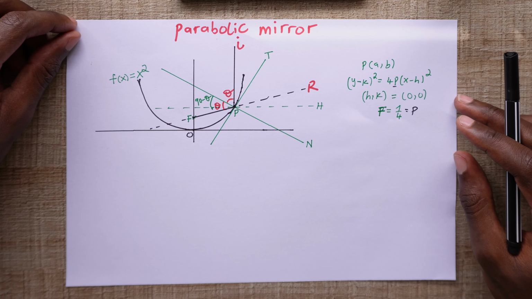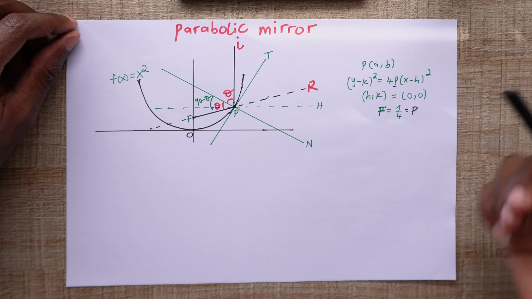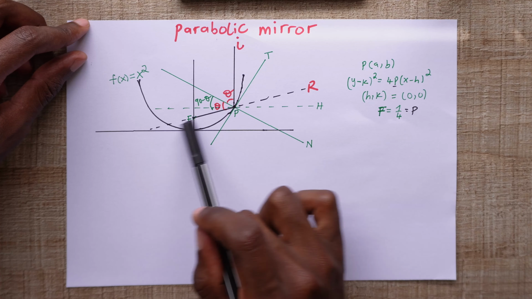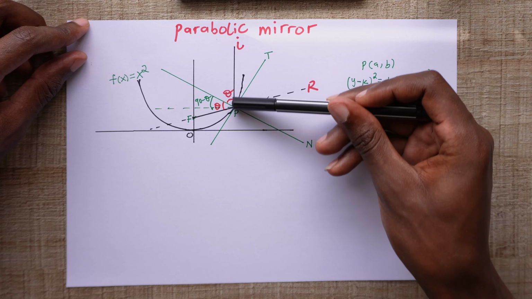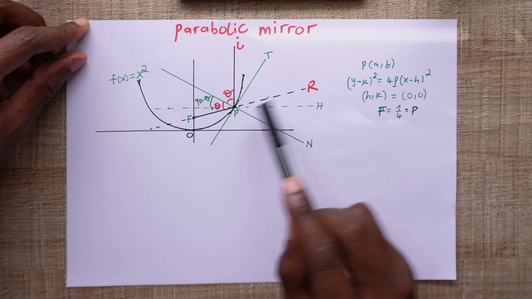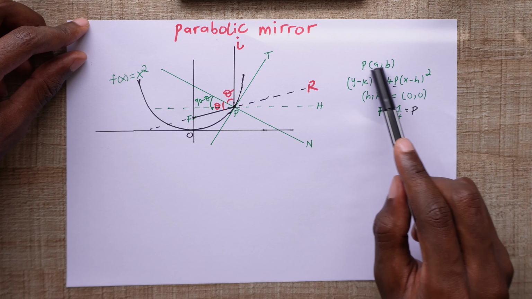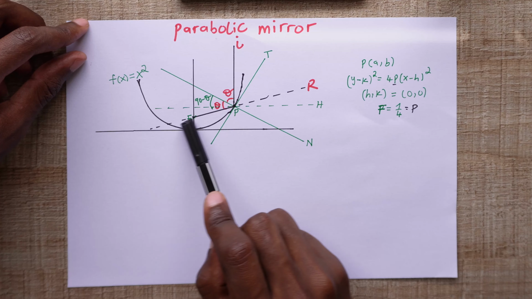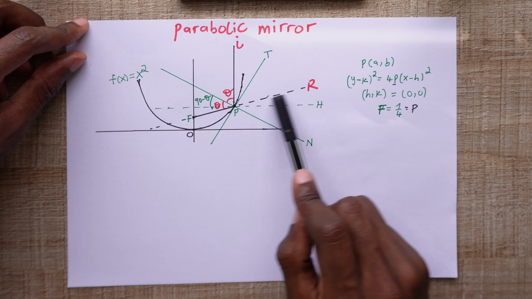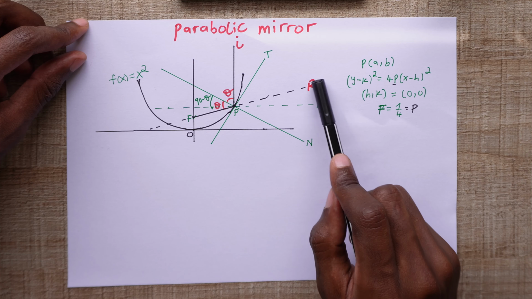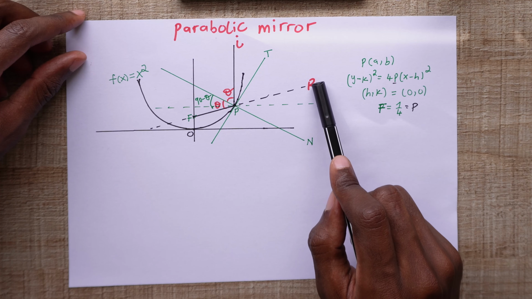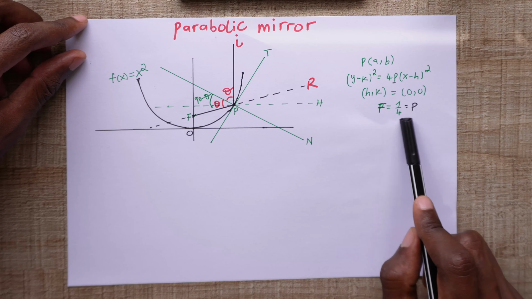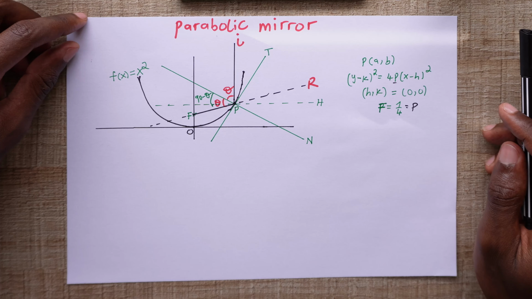To go about this, the idea here is to calculate the Cartesian equation of the reflected ray. As you can see here, this is R. Here we have the incident ray. It's reflected at the point P, which we suppose has coordinates (a, b), and then it should go to this point F. So if we are able to calculate the Cartesian equation of this reflected ray, what I call here R, then we would simply need to calculate its intercept at the origin, and that should give us 1/4. So that's what we want to do here.